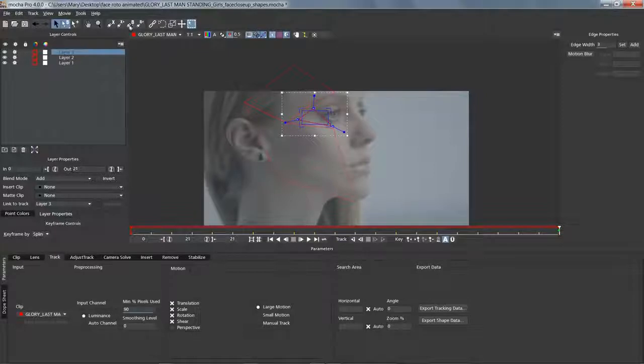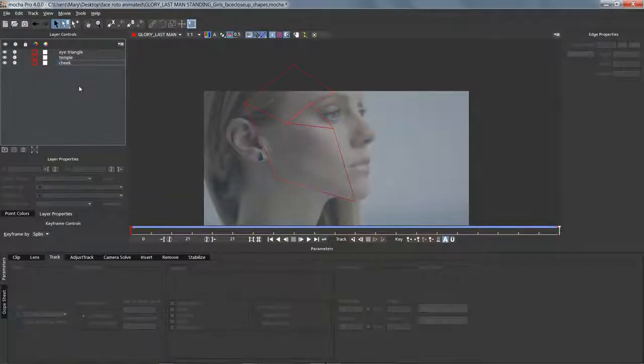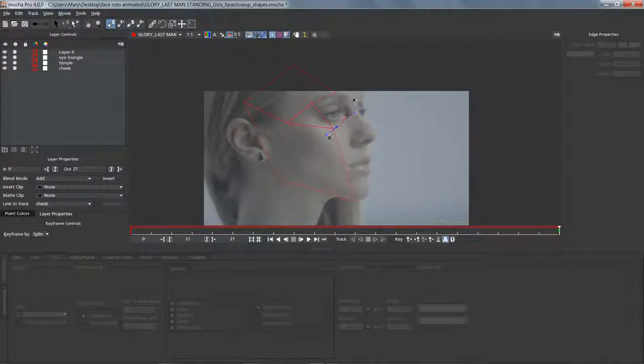I'm going to make a third shape here, and we're going to start defining all of the planes of this lady's face. I'm going to use our Join Layers tool to link this all together. And from here I'm just going to roto the rest of her face, because it's more of the same for the next hour or so of roto as we define about 40 different shapes for her face. So let me just go ahead and show you what that looks like. We're going to fast forward about now.